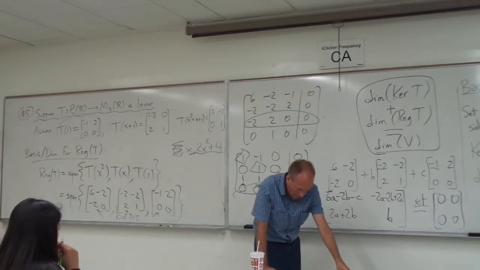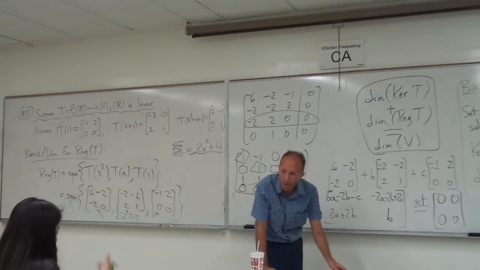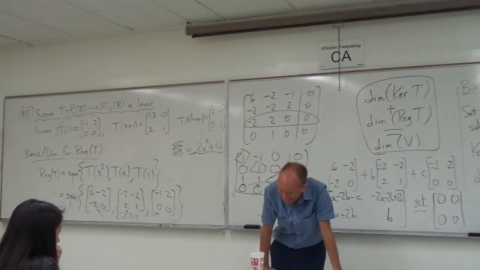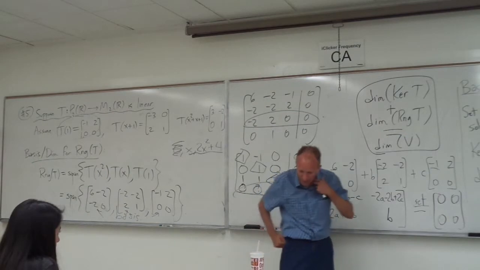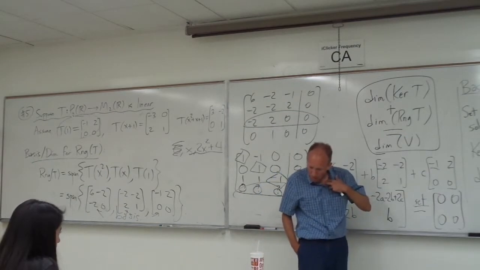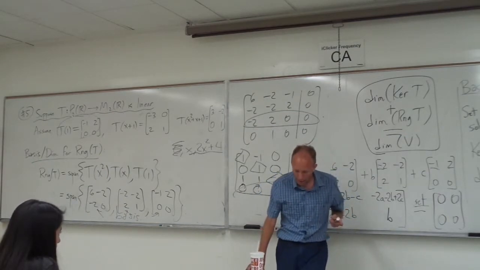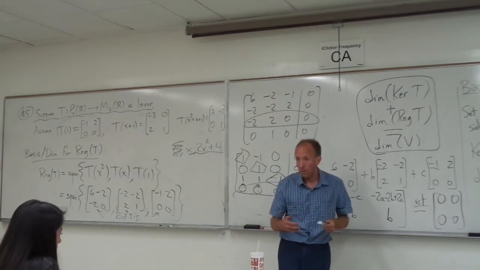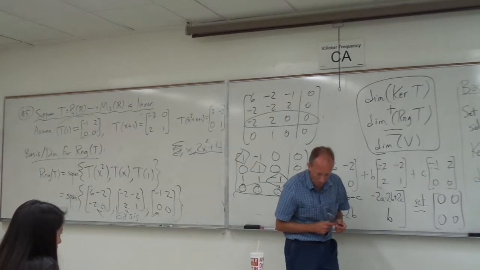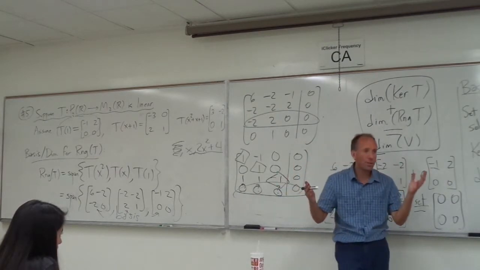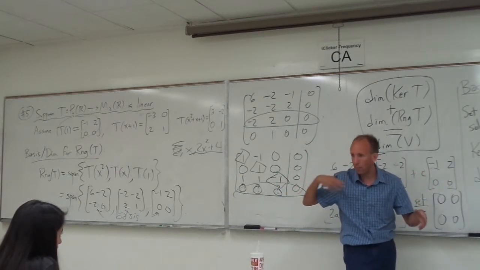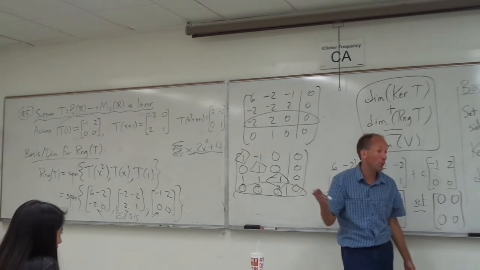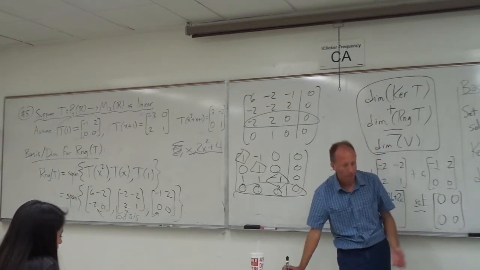I have now done 5 out of the 8 problems on my IQ sheet. The other 3 problems that I haven't done are kind of similar to things we've been talking about, though. One of them is, I just gave you a matrix and said find a basis for the row space, column space, and null space. So if you know how to do that, it's kind of a standard problem.